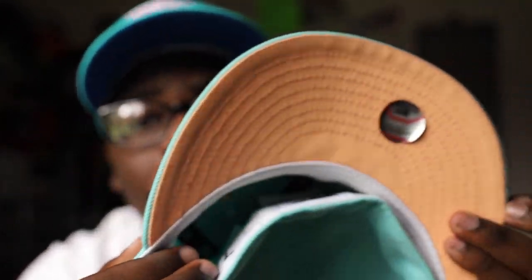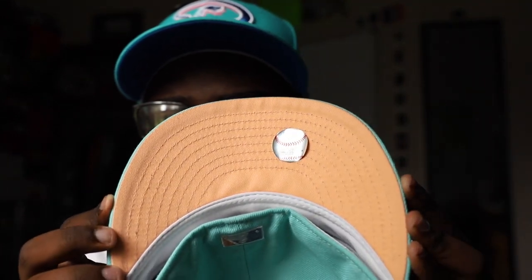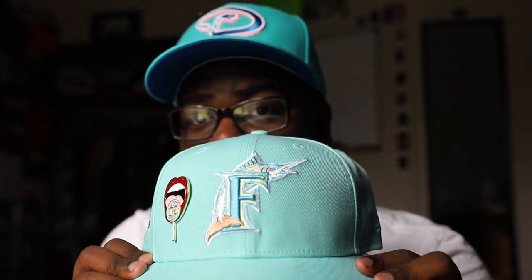Peach bottom. I never seen a peach bottom before this. Got some lavender in there too. They went crazy with this. They probably gonna start doing pre-orders, which I don't know why, because it wasn't super limited. It was like 22 teams and they did two drops with two different colors each time. But we want everybody to get their hats. We're not gonna be excluding people from stuff.